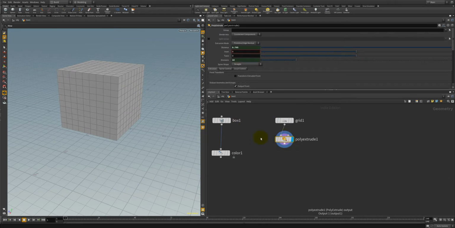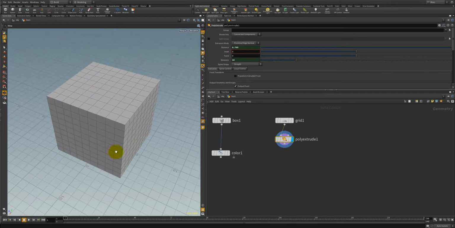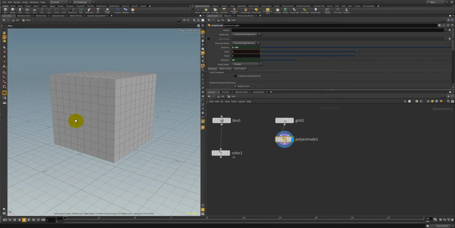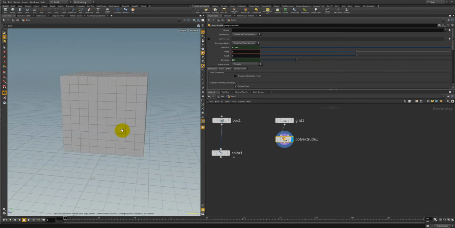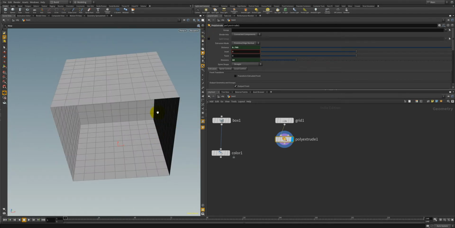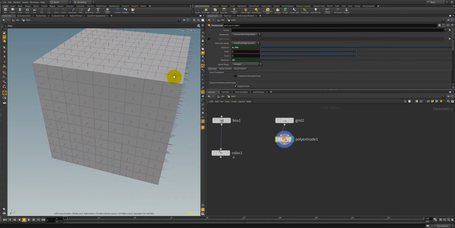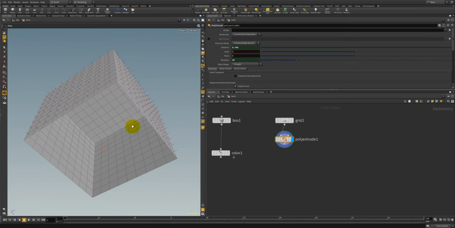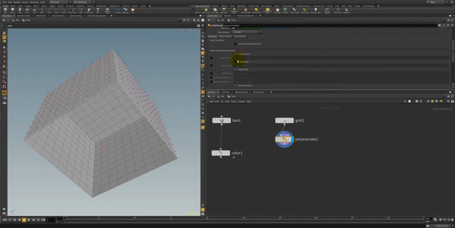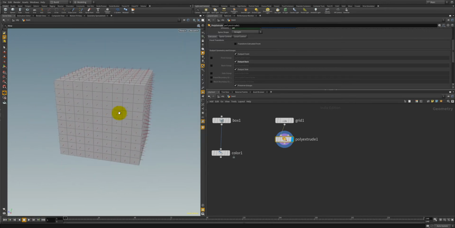Something you need to be aware of when working with poly extrude is that poly extrude takes the face and moves it up and generates sides along the extrusion point. So when we actually look at the bottom of this, let's hide this grid, we'll see that there is no bottom. To see this, we'll show the point normals, and all of these faces are pointing outward. To put the bottom on here, if we scroll down in our poly extrude, we can see output geometry in groups, and we'll just tell it to output back. And now we have a closed cube shape at the bottom.